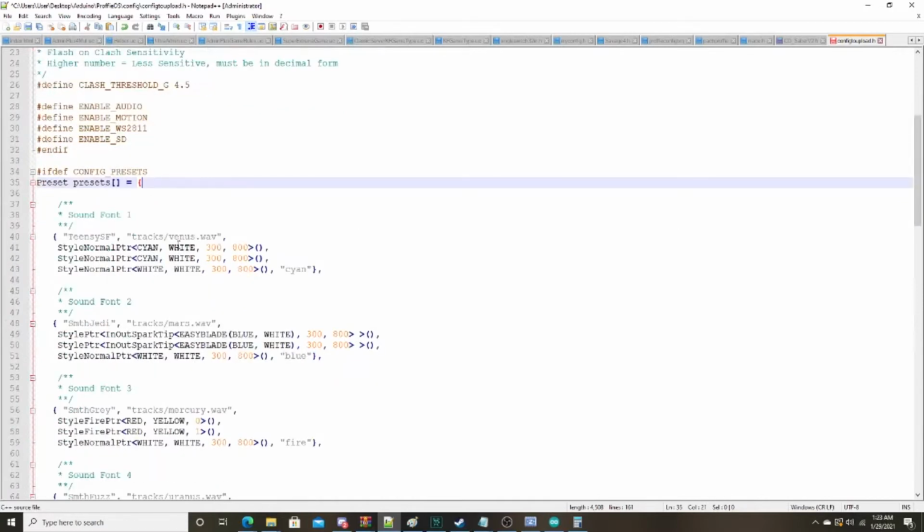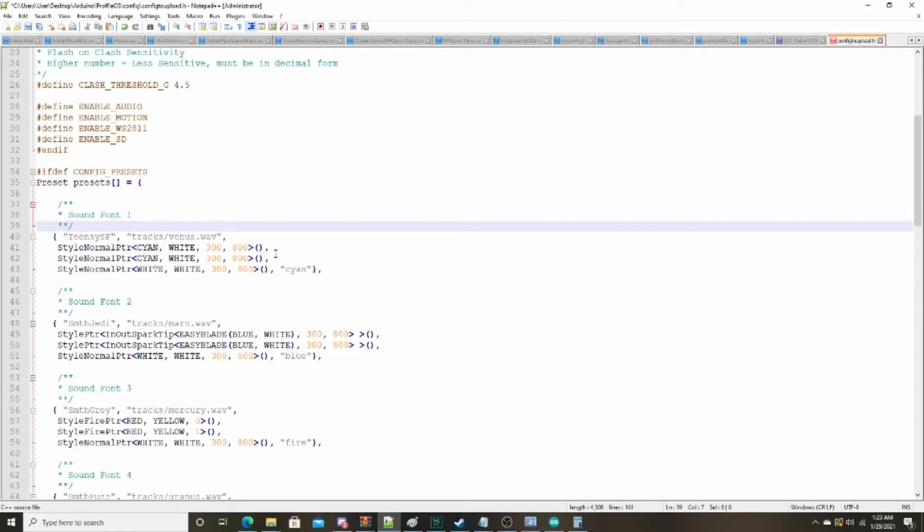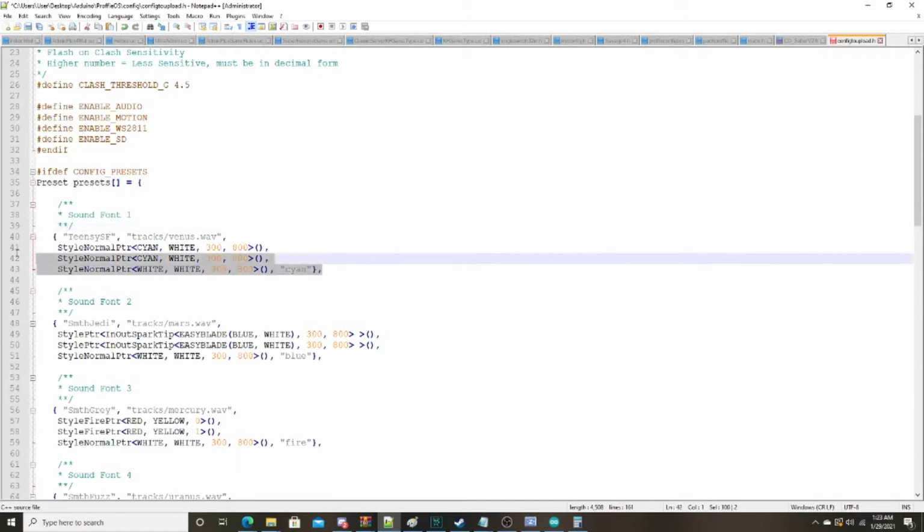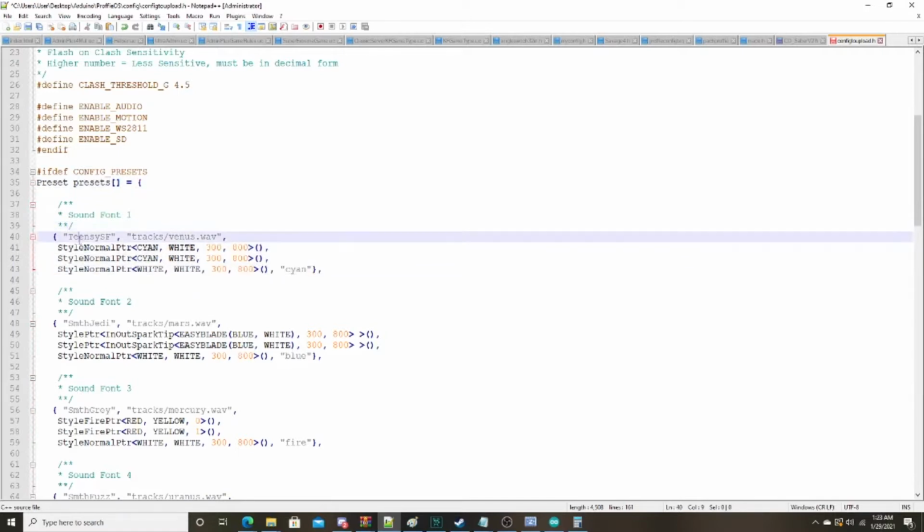So as you can see, this is sound font number 1. Down here are the blade styles for this sound font, and this line determines the folder of the sound files to use, and this is the music track.